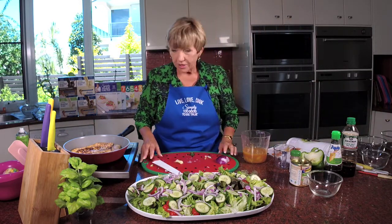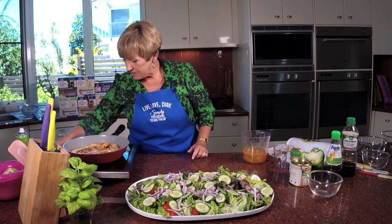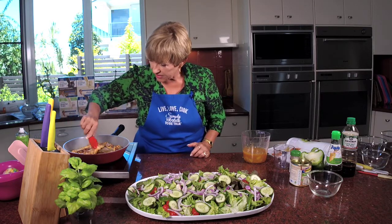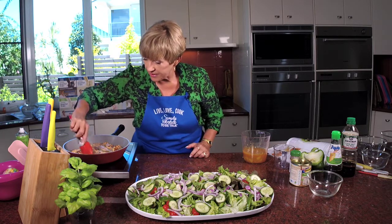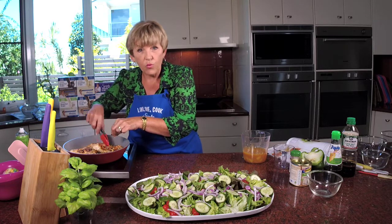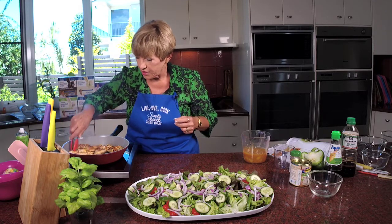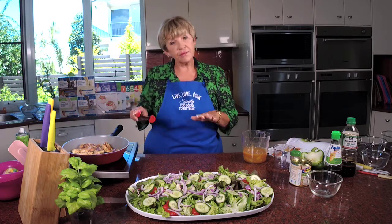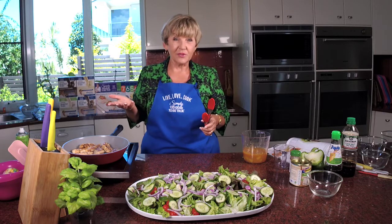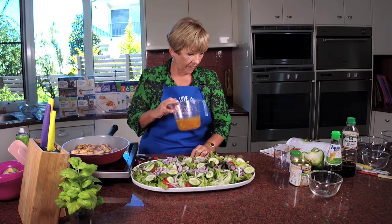So let's clean up my mess — basically we've just got to put the chicken on top. It's looking a bit fantastic. I'm going to move a couple of the ones in the centre to the edge so that everyone gets an even amount. To check if the chicken's cooked, you can cut it in the middle — if it's white then it's cooked, but if you still see a little bit of pink then it's not cooked through yet. You really don't want raw chicken. Sometimes I've actually cut these into slices and put them over the top, which just seems like you get more chicken and people can spread it over. The dressing is done, so while that's finishing up we haven't got long to go.